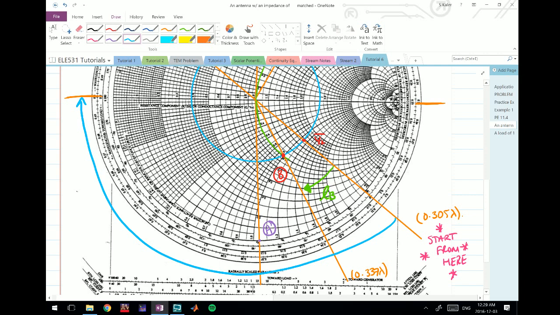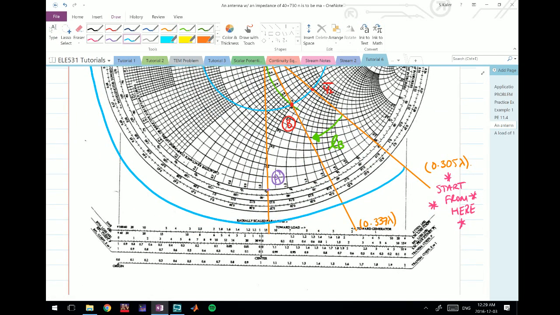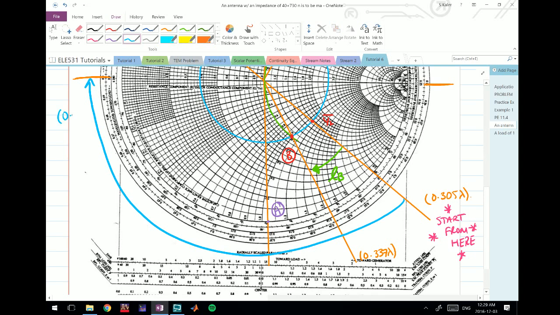We're going to break it up into 2 steps, that way we can add the 2 things directly after, as opposed to subtracting 2 points. That is incorrect. So here I have about 0.195, and this thing is 0. If you use the middle scale in this case, you'll notice that this thing starts from 0 and it goes up. This is 4, 5, 6, 7, 8, 9, 10, all the way up to 0.195. So if I'm looking at the middle scale, that's actually 0.195. Therefore, in this case, this whole thing is 0.195 lambda.